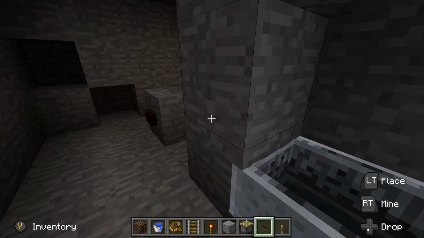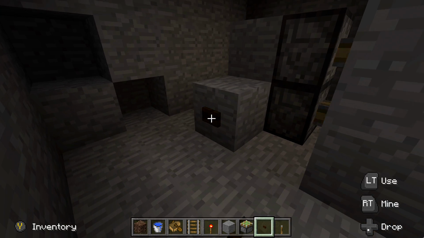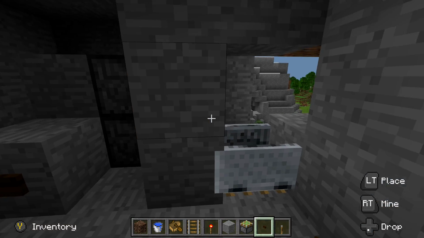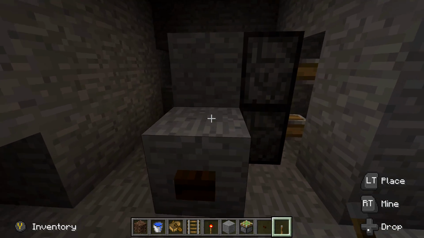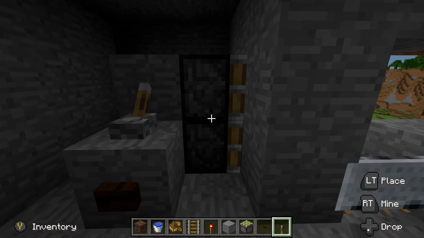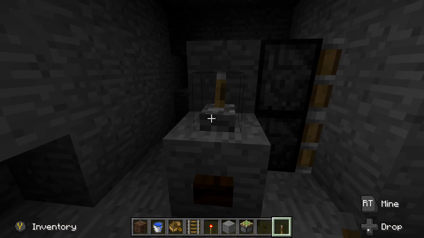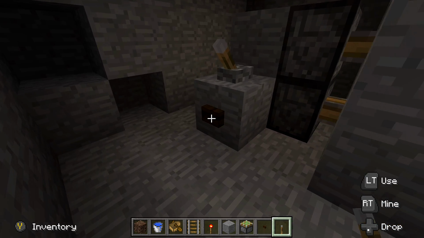You can use a stone button if you're fast enough, but the wooden button stays pushed in longer, so that'll give you way more than enough time to get outside the door before it closes. And then next up, we're going to place a lever right off the top of the block, so then we can open and close the door. So if you want to leave the door open at all times, just click this open and it'll stay open at all times, and then click the lever this way and it'll close the door. So now your button should work.